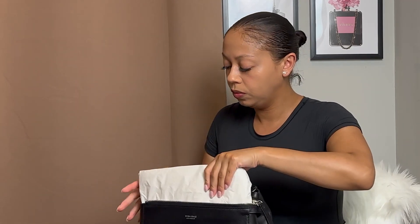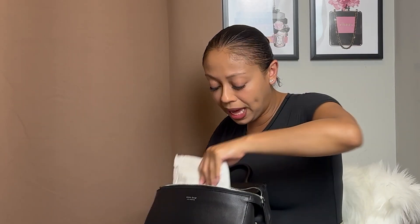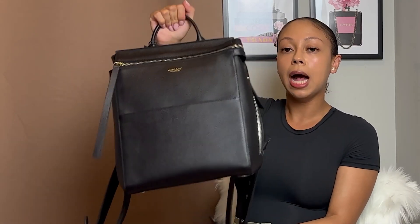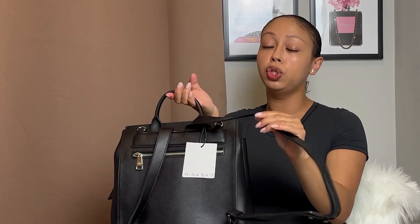All their hardware is wrapped up too — they really do not play with their packaging, and it definitely has a lot of stuffing on the inside. I really love that they take their time with it. So let's go over the bag: it's a backpack-style bag — that's how it's meant to be worn. It's a mini version, and you can hold the top handle, but you can also purchase a strap separately that hooks onto the D-rings in the back so you can wear it as a shoulder bag.